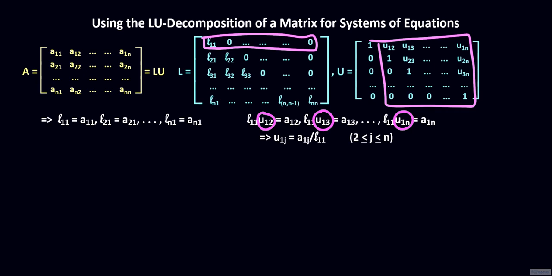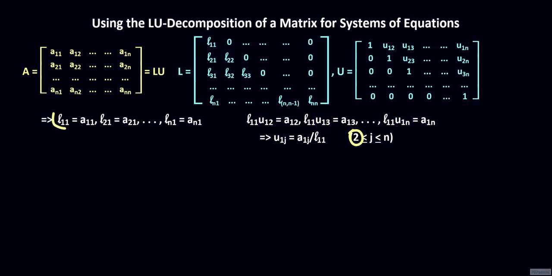We can include j equals 1 in this formula. L sub 1, 1 and A sub 1, 1 are already equal so that U sub 1, 1 will be equal to 1. We do not end up with anything contradictory, just something redundant. And so we have the first row of the U matrix.